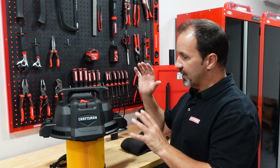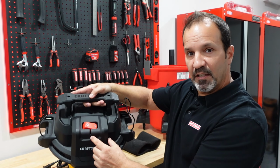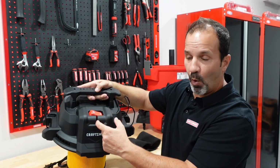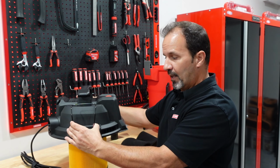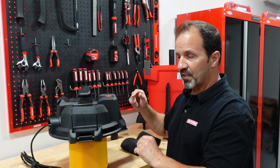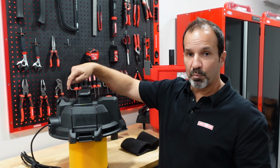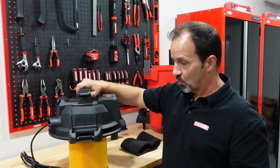All right, so in this case, it does have a nice on and off button. It does have a little slot on the plastic, so if any water gets in this section here, the water will come out, which is kind of clever. I do like these little metal clips that you could remove if you want to. These will serve as your holder for your hose, which is a nice option. Handle is nice and sturdy. You do have the option to put your power cord right around this lip right here, which is super sweet.